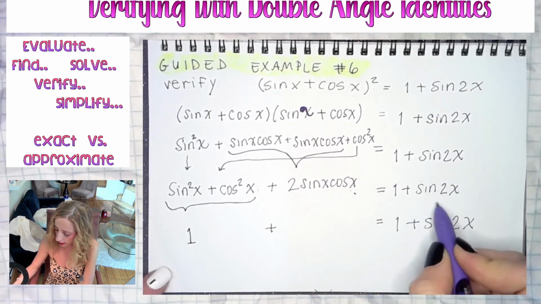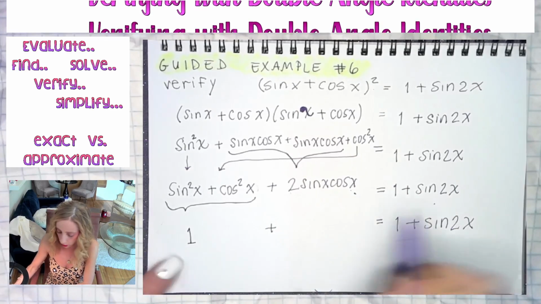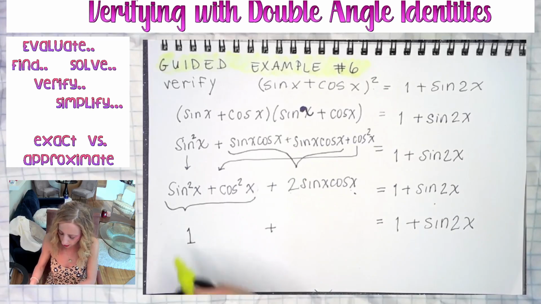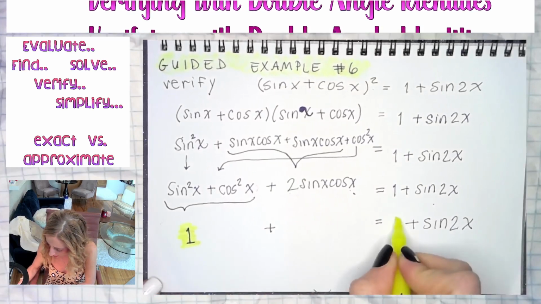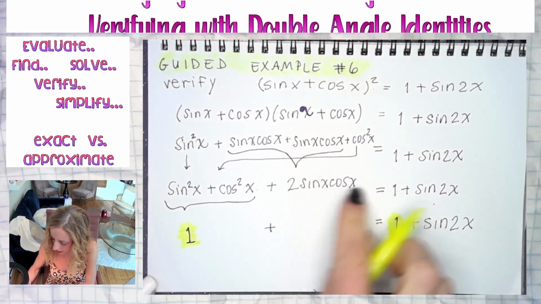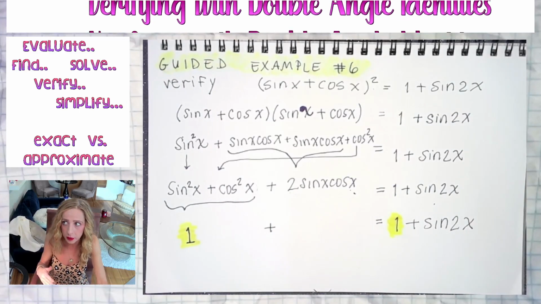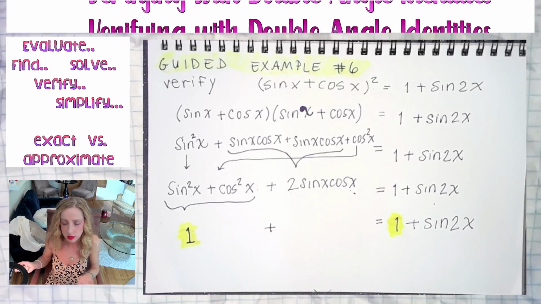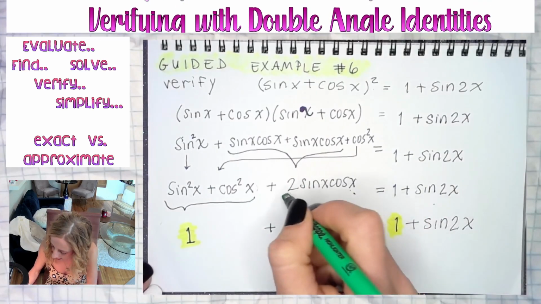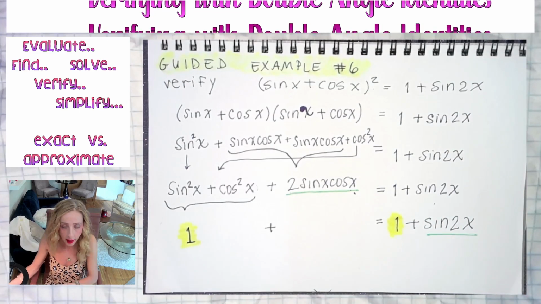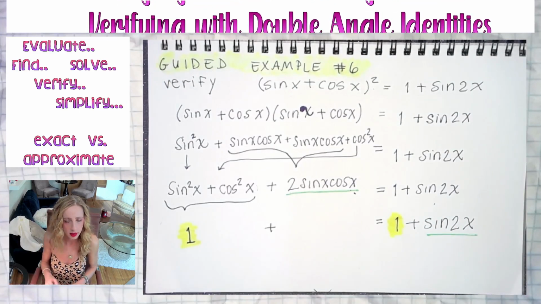Just take a step back, look at where we're trying to go. We already have the 1 and the 1. So we're in pretty good shape, right? The 1 and the 1. This is the only thing we have left to do. And the name of the lesson that we're on, or the unit that we're on, is using the double angle identities. So I need to somehow show that this is equal to this. Well, yeah, that's the double angle identity.